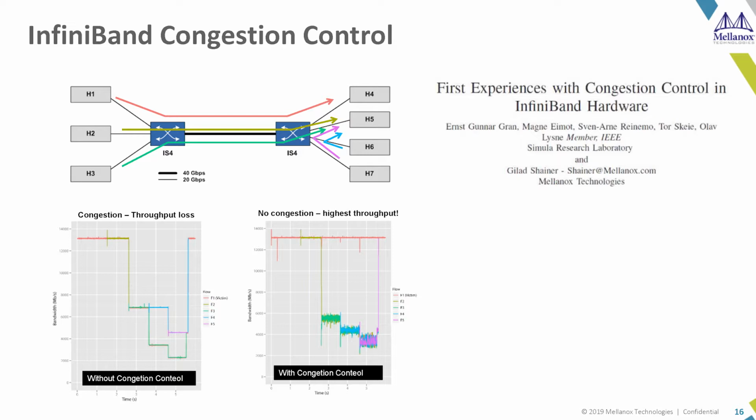Without congestion control, there are several different traffic patterns that are shown here. Red is the traffic pattern that started first. It's considered the victim traffic. You can see they share a common link. So this is where there can be interference from other traffic in the network. And without going into details, without congestion control, as soon as other traffic starts to come, as you would expect, network utilization starts to go down, you get congestion spreading and the like, which causes things to go worse. If you turn on congestion control, the impact on this red flow becomes much smaller. So it's there, it works.